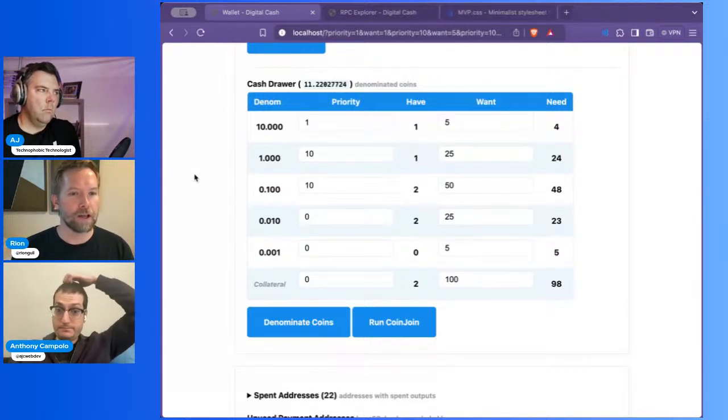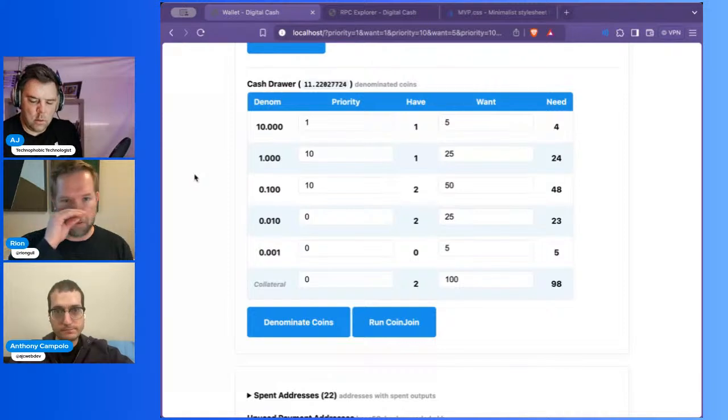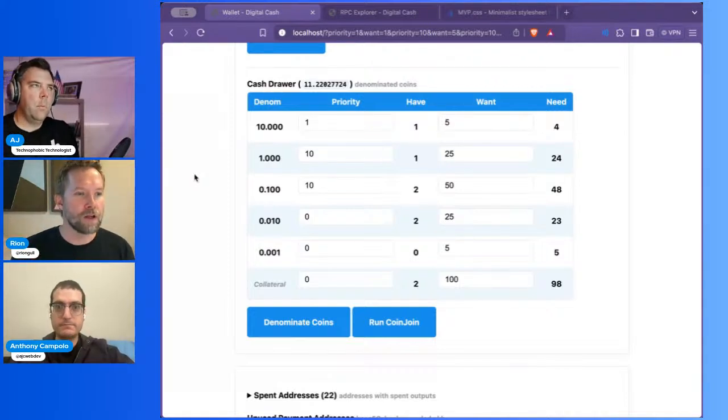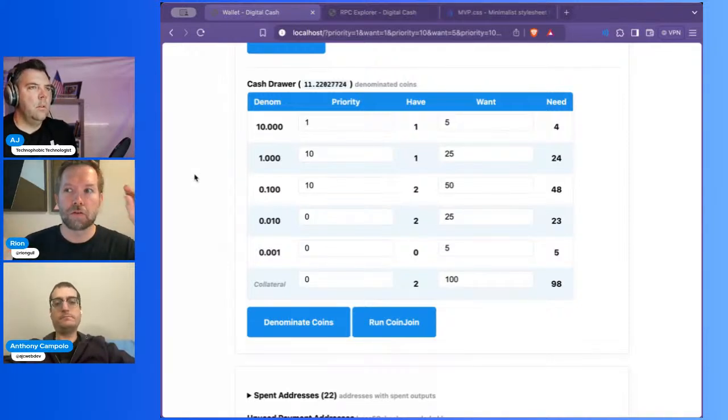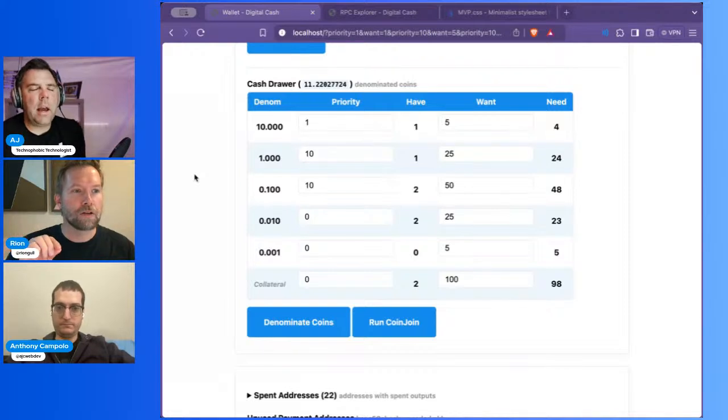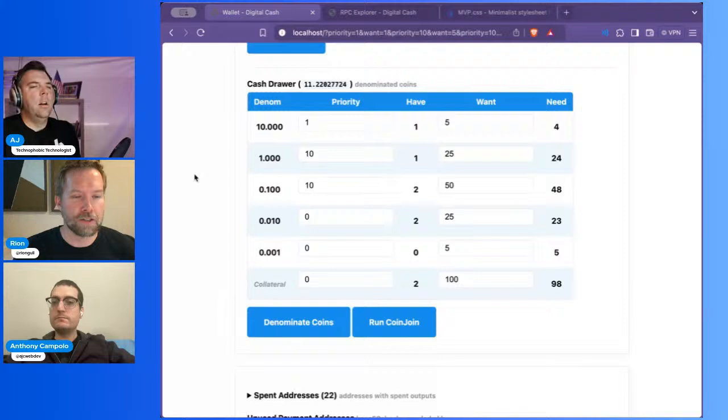And private send would be when you take the outputs of a CoinJoin transaction and then spend them on, say, something that costs $27, and it's going to take 2 10s and 7 1s and it's going to combine those. Doesn't combine them. It uses 2 10s and 5 1s, so 7 coins of inputs, and it has, let's say, 1 output. Sorry, were you talking about cash send or were you talking about private send? I'm talking about private send. Oh, sorry. Yes, it does combine. Well, I'm not at cash send yet. I'm pausing on this so that it's clear.